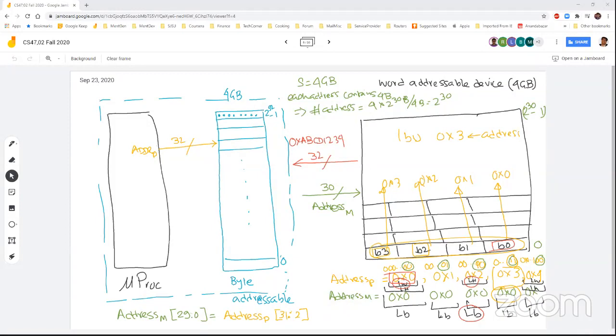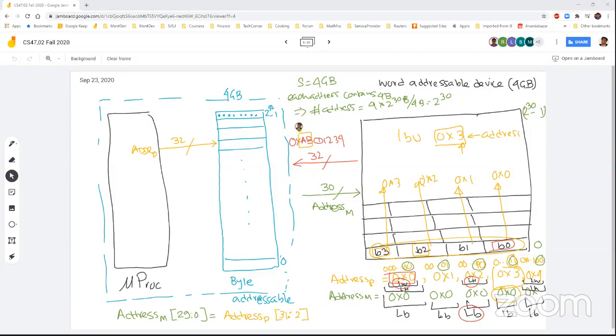Yeah. Now, the memory sends you back the whole 32 bits. And out of that, B3, byte 3, the highest byte, is this one. So the processor knows that if the address's last 2 bits are 1 1, it will pick up from this position.